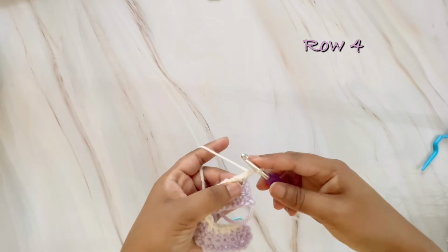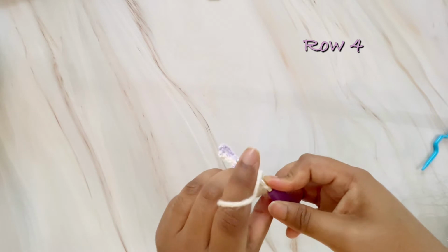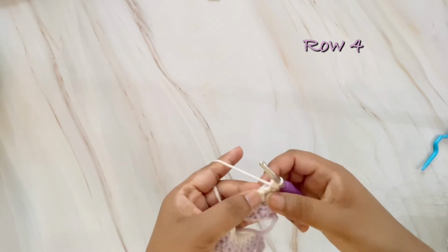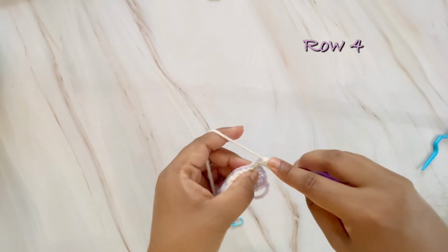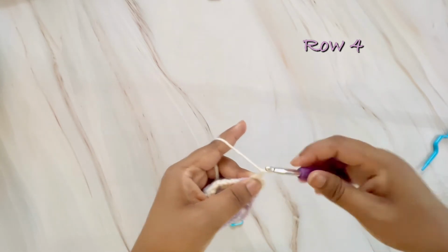If you don't remember row 2, what we did was we went in the first stitch and did a single crochet. So we've done the first single crochet, and now we will be finding the chain one space, which is this one, and doing a single crochet and a chain one.